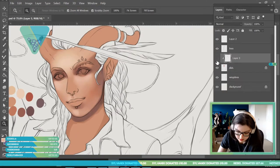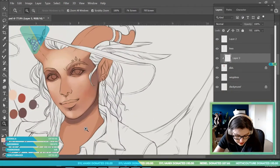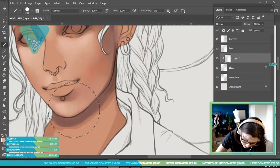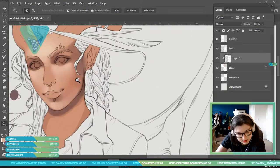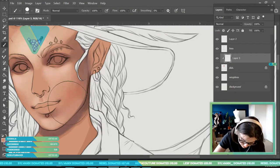Okay, so you can see that's everything we've done there in that layer. It's looking quite nice. I still need to add a bit of light across the rest of the face in a few places. Obviously, there's the chin. It's still quite dark under here. So I'm just going to go ahead and lighten up a tiny bit.